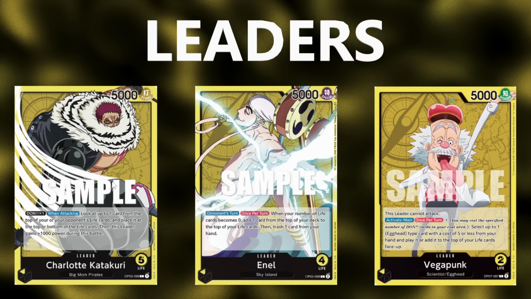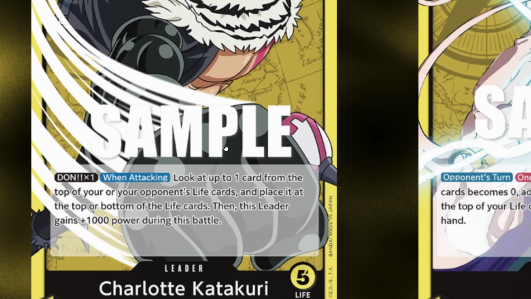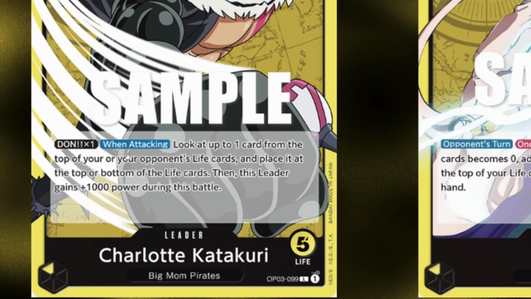So when it comes to the leaders, let's check out Katakuri first. So remember, we're dealing with life manipulation, right? So Don x1 when attacking. So you'll attach 1 Don to your leader and attack. Look at up to 1 card from the top of your or your opponent's life cards and place it at the top or bottom of the life cards. Then this leader gains plus 1,000 power during this battle.